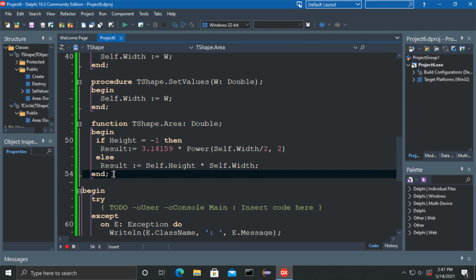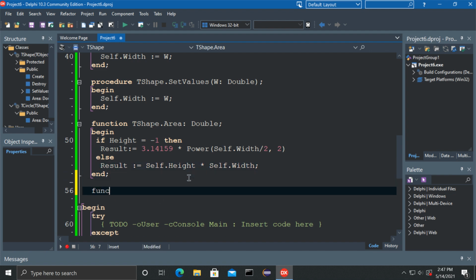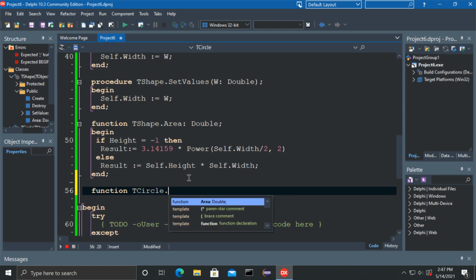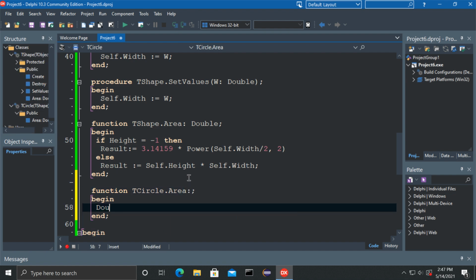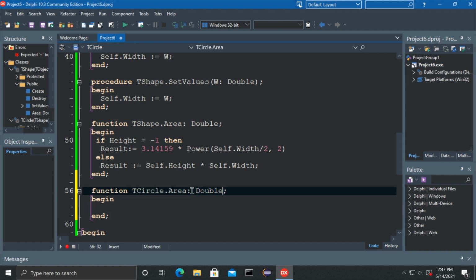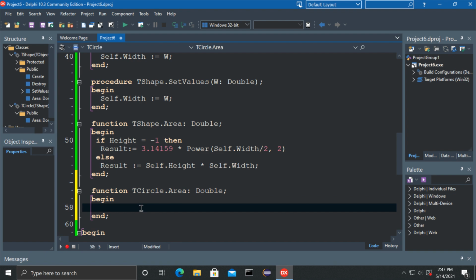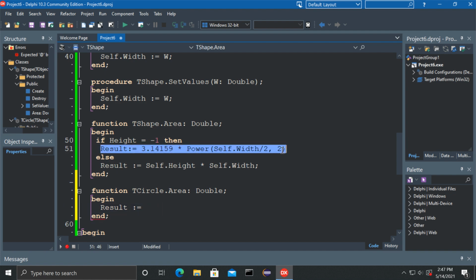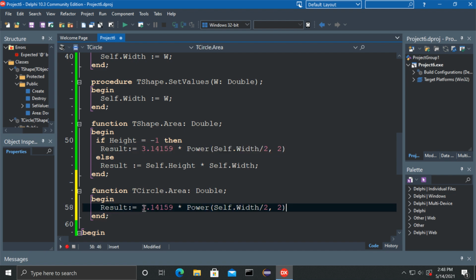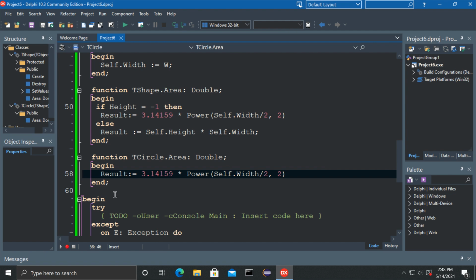But I also have an area that's specific to circles. So let's create that also. So I'm going to say function, and it's part of the circle class, and it is area, and it also returns, it does that all the time, a double. All right, so I got that. Jump down inside of here, and what it does is it just goes result, like that, and we can just go, you know what, let's just copy this so we don't have to type that out. So copy that and paste it inside of here, right like that. All right, so there we are. Got all of those functions created, and that's it. That's all we're going to do.